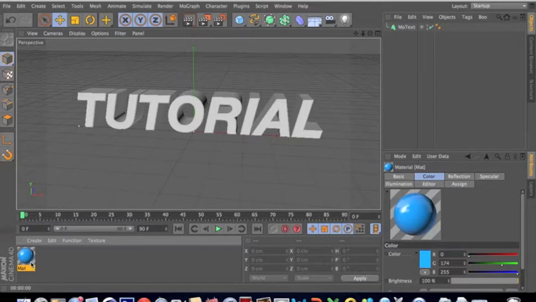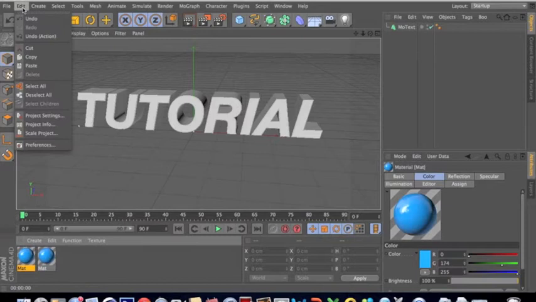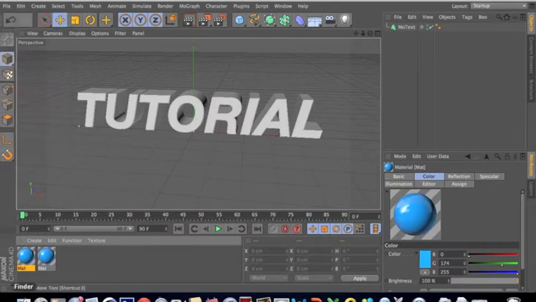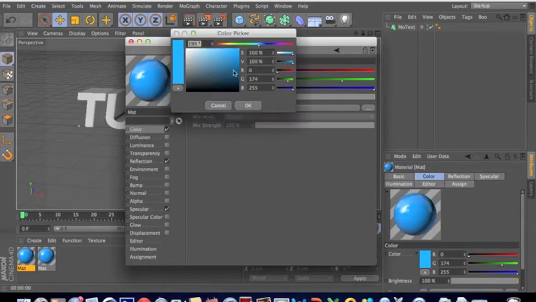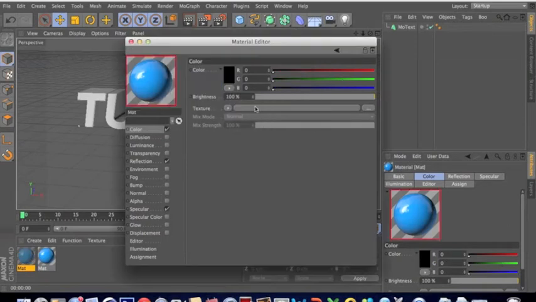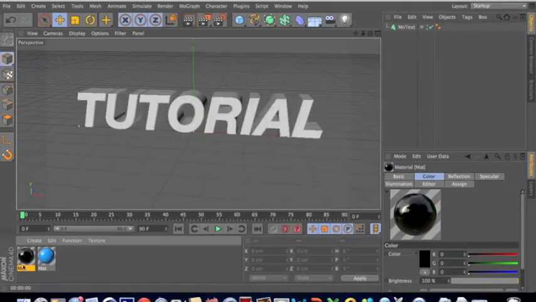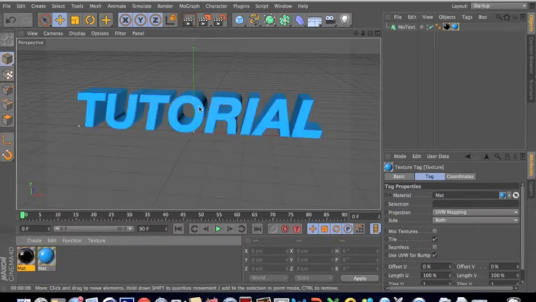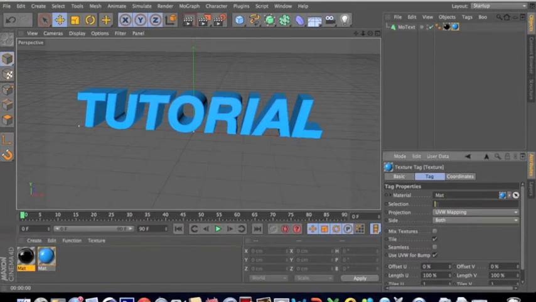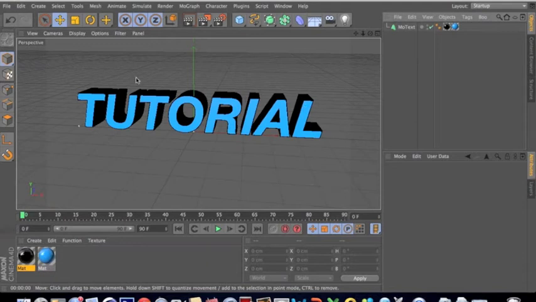And click on that, press Command C, Command V, or just go Edit, Copy, Edit, Paste. So you have 2 of these down here. Now click on one of them and just go to color and change the color to black. Once that's done, just drag the black one on the text first, and then drag the blue one on there, and it'll just be like that. And then down here where it says selection, type C1. So you'll see the black overlapping that.